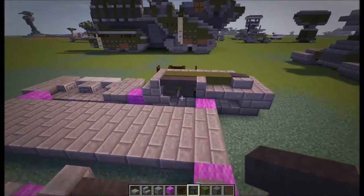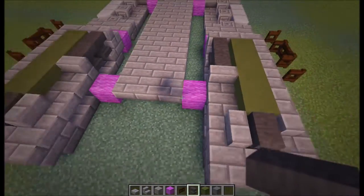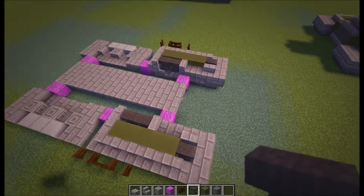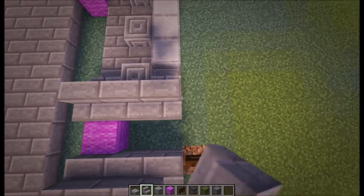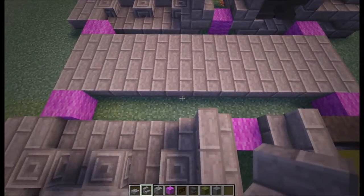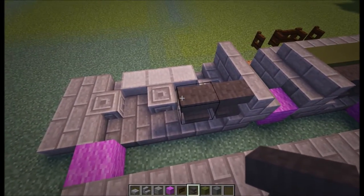It does hover a bit, as you can see, but you won't be able to see that because the body covers it up. So yeah. And that's it for the front tread. Now the back tread is a bit different. You just do 3 stairs like this, and then your 2 anvils here like that. We'll get those out of the way. And you can throw the anvil away now.